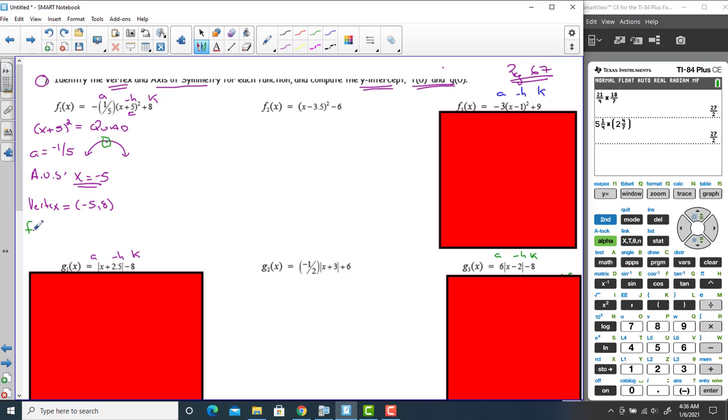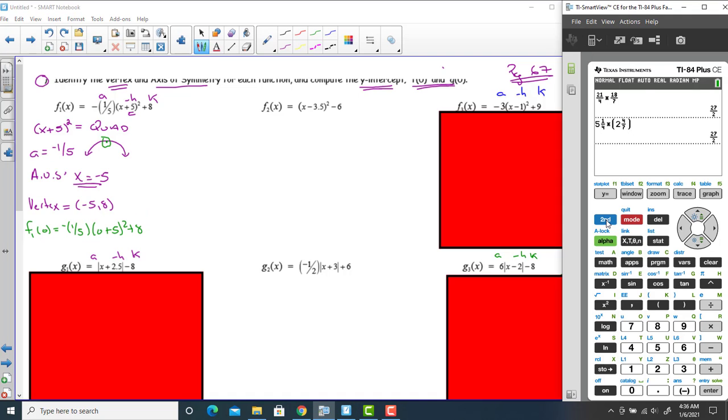The only thing we don't see in vertex form is the value of the relationship at time 0, so that we would have to compute. We'd have to actually substitute 0 in place of x and determine the value of this at time 0. That can be done on your calculator, ladies and gentlemen, and it's always a good idea to reset it if you haven't done so already. Access memory, choice 7, scroll to all, hit enter, and scroll down to reset.